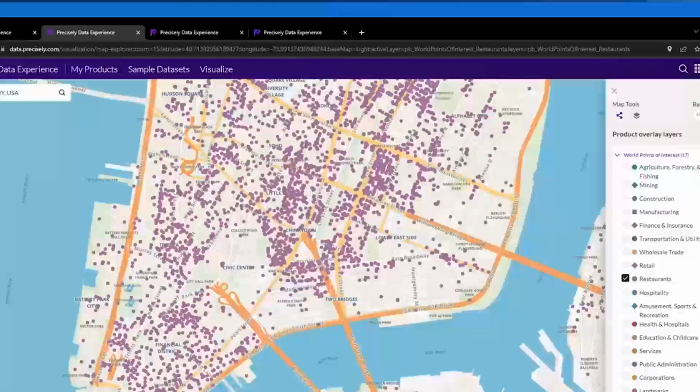If you want to actually visualize this, Precisely has all sorts of different mapping visualization capabilities through MapInfo Pro or through MapReveal, our SaaS-based mapping tool. So all of this is available in a number of different deployment options as well. If you didn't necessarily want to apply this to an AI use case, but you wanted to apply this to a traditional location intelligence use case, that's also possible for our users.